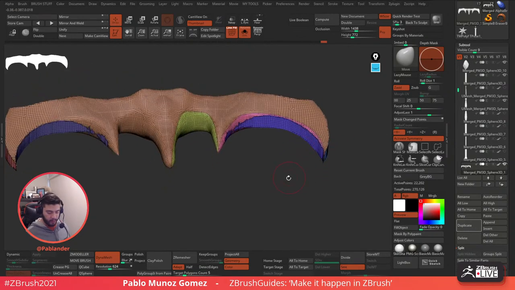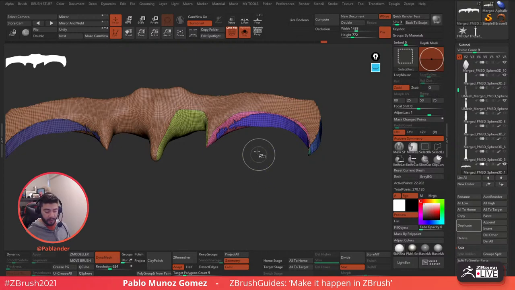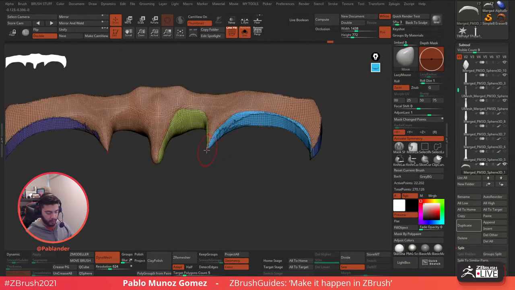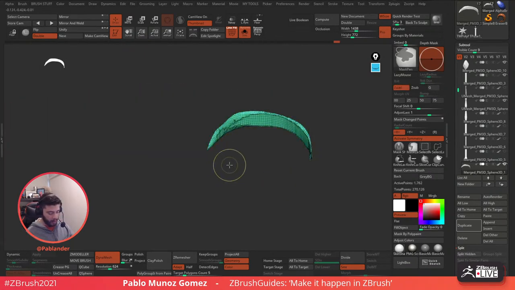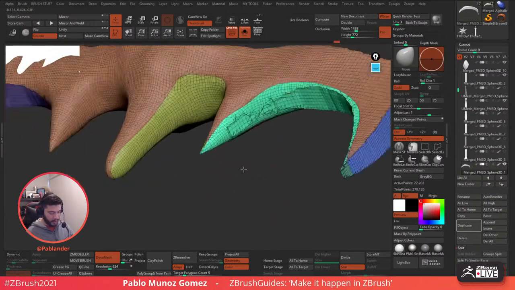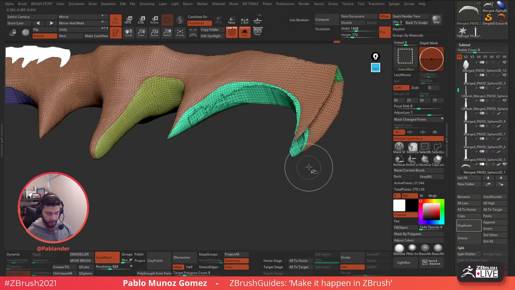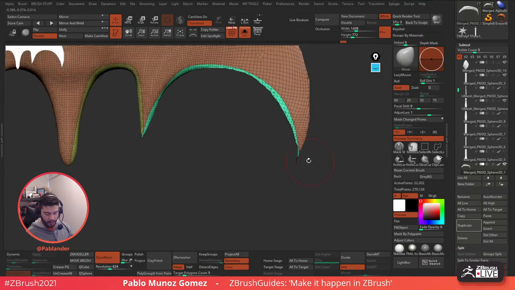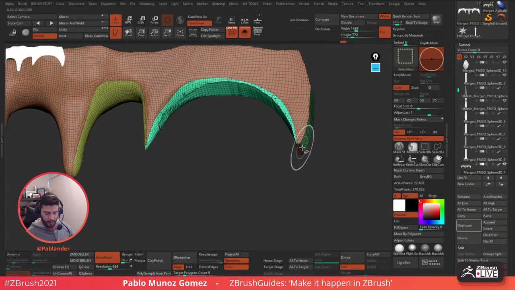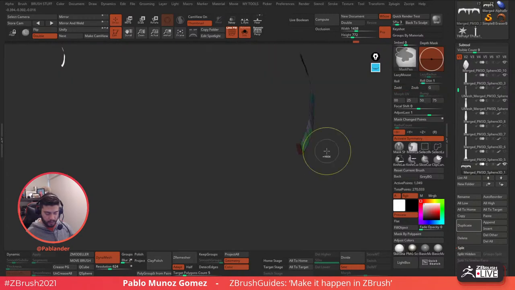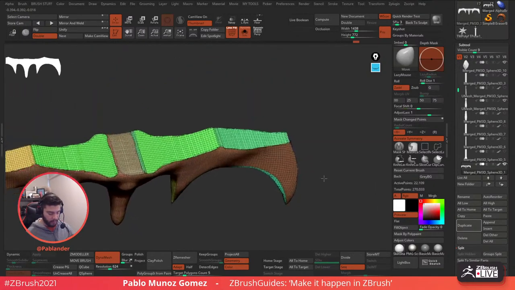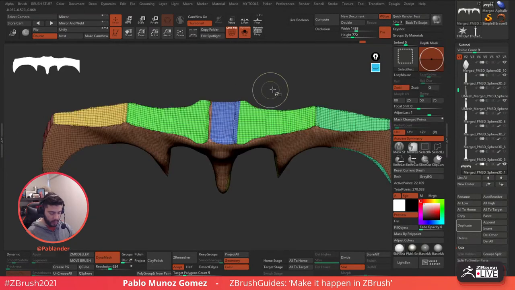So that's pretty cool. What I'll do is, with the select rectangular piece, isolate, let's say, this bit, and then group that so it's a single polygroup. And maybe that bit as well. So make sure that these areas are as clean as we can possibly have them. One polygroup for this whole area. I think this might cause an issue here, so I'm just going to cut it out like that, and then assign this to the same polygroup. There we go. I think that works. The rest works. Maybe this one is a single polygroup.